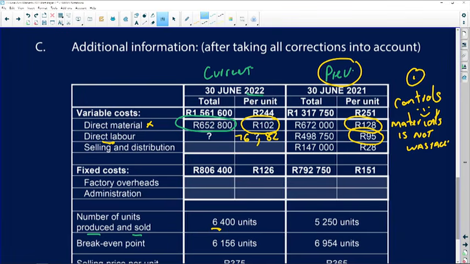Now what does that mean? Remember, they work per hour, they get paid per hour. So immediately we can see that the workers are being really good when it comes to managing their time. They're being very efficient in that 1 hour, right? They are able to produce more, and at the same time, the direct labor cost has actually reduced. So again showing us that they deserve their bonus, because their direct labor has decreased.